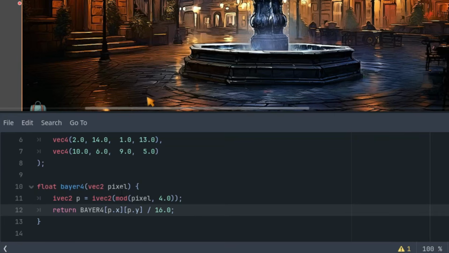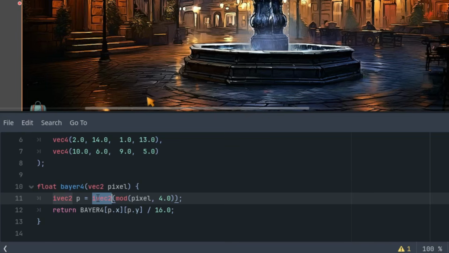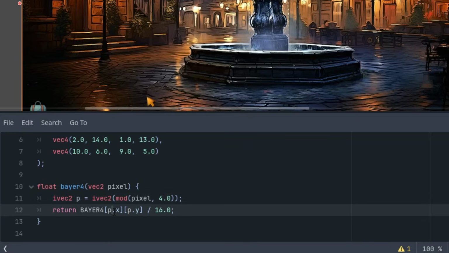Okay, notice that I used ivec2 instead of the usual vec2. That's because this time I need integer values as indices for the matrix cells, and this is an easy way to convert floats to ints.